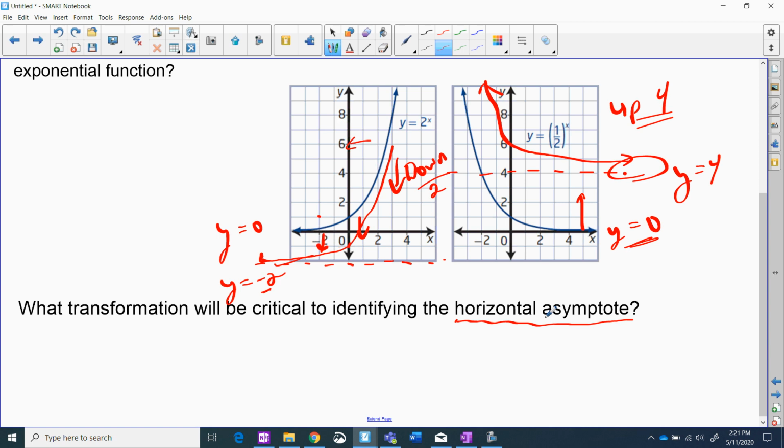So the translation that is going to be key in the horizontal asymptote, which is a key point or a key kind of focal point of interest. Focal point's not a great word, because that's this number up here, is going to be the horizontal asymptote. So it's important that we are going to be able to identify that, and hopefully you can see that it is tied in with your vertical translation. I compare it to the sinusoidal axis in your last unit on graphing trig functions. Kind of the same idea. If you move your trig function up or down, it moves your sinusoidal axis. If you take an exponential function and move it up or down, it is going to move your horizontal asymptote. Right?